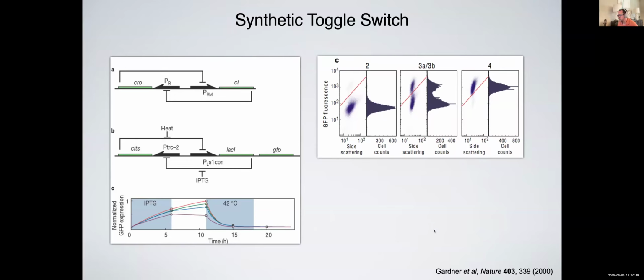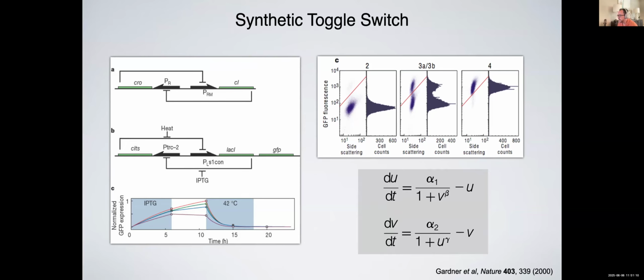This is an old paper by now, and it's been repeated in many different situations, right? And so you can either activate one or repress the other by introducing an inducer, IPTG, or via heat in their original model. In our case, we only use an inducer. So this was the original mathematical model that they put in their paper. It's very simple, right? You can see that the two repress each other. The more one is expressed, the smaller the rate of expression of the other gene.